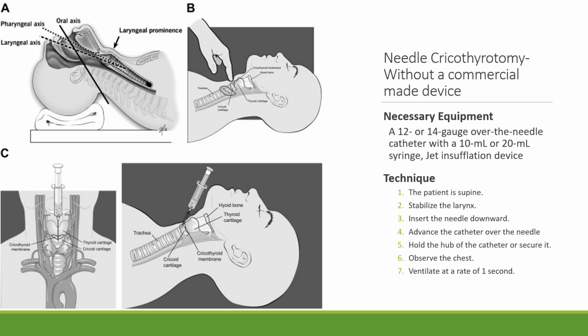Cricothyrotomies can be very, very bloody, and we'll watch a video at the end to show you how bloody they can be, even a needle crike. So getting a little bit of blood back is fine, but you're going to get mostly air with maybe some blood splatter in there. That's fine. If you're pulling back and drawing just blood, let's hope it's not bright red blood and you didn't just hit a vessel. But if the syringe isn't wanting to pull back, that means you're not in the right location.